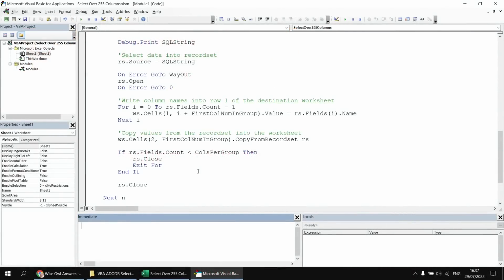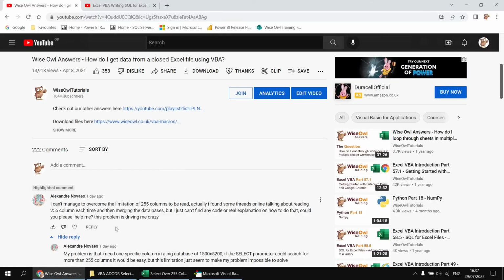Okay, so if we want to select every single column from a workbook that contains more than 255 columns, we've basically got the code that will do that reliably. But there's one little twist in the tail, because Alex added a little follow-up comment to his original comment saying that what his actual need is to select one specific column from his 1500, but he's just not sure where exactly that is going to be. So if we want to be able to select just that one single column, there are a few little tweaks we'll need to make to our code to make that work. So just to wrap up the video, let's see what we can do about that.